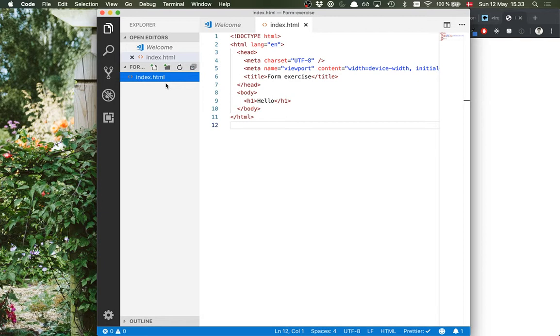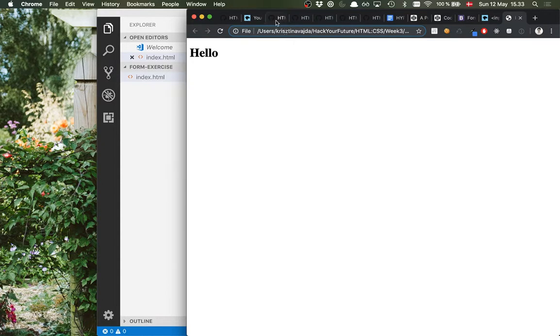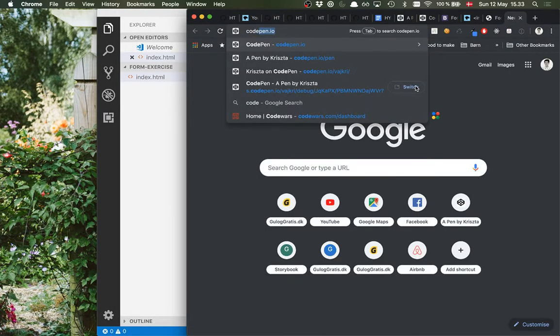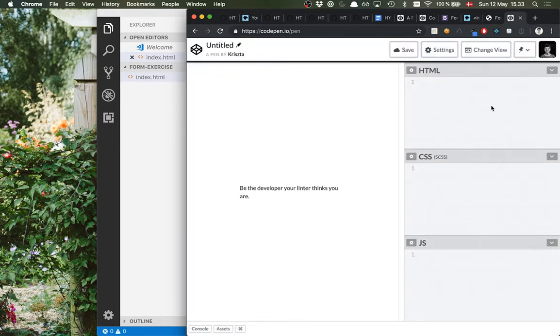Yeah. All of you? Okay, so what I would like you to do now is to create input fields. I'm just gonna do it here. I would like you to create a name field, an email field, and a phone field.